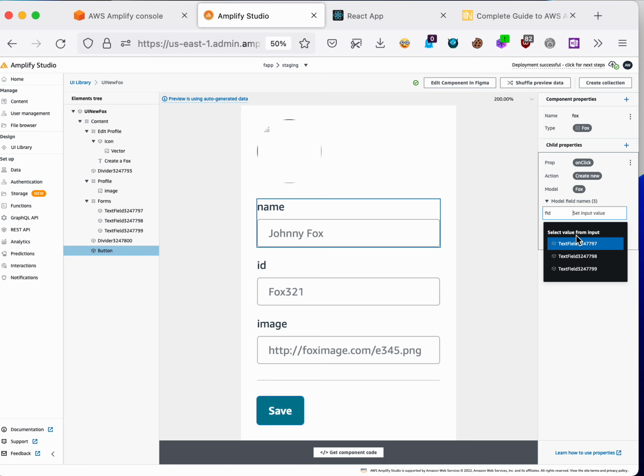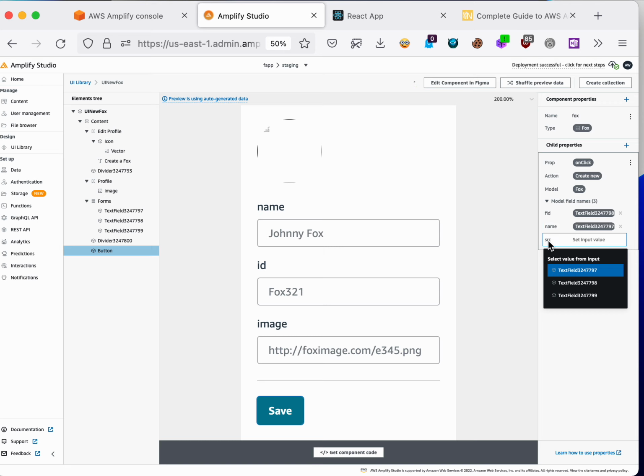We just have fox here, and then it's asking me for FID. Which field does the FID come from? It doesn't come from the top field, it comes from the middle field. Where does name come from? That comes from the top field, and then the image SRC comes from the bottom field.